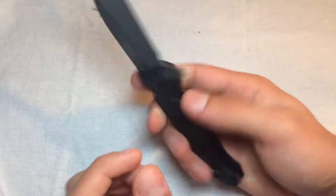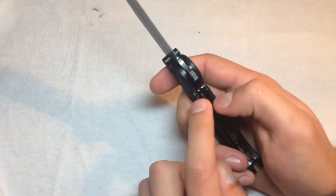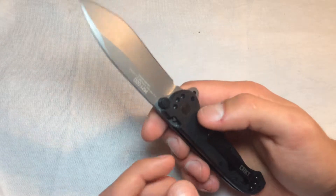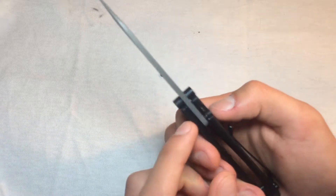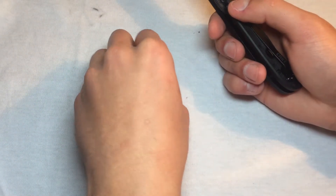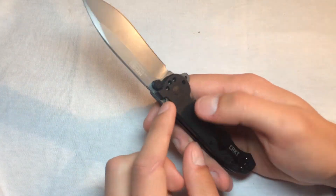For the first half of this video, that bit was stuck in the downward position, which is why I was just able to use this as a regular liner lock knife. And I am seriously cutting up my finger playing with it, because that piece of metal is so pathetically, ridiculously thin. There's nothing that screws into the back of it — it's just a tiny little piece of metal that grabs on.